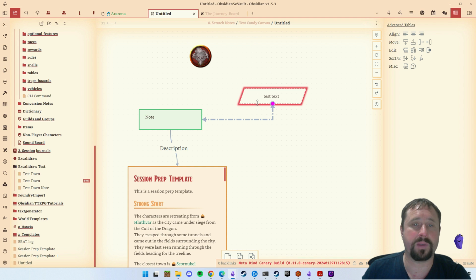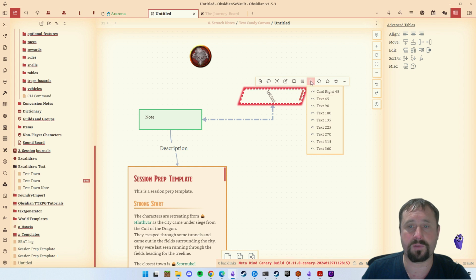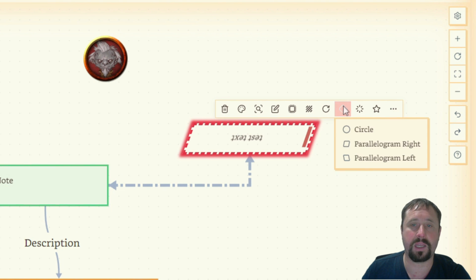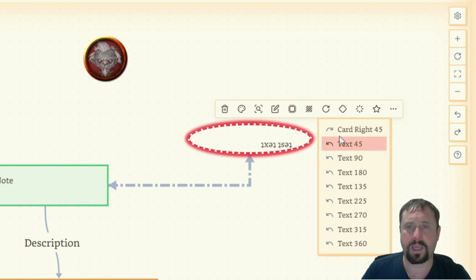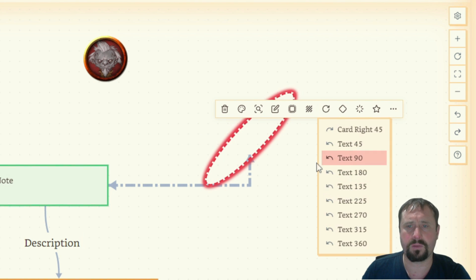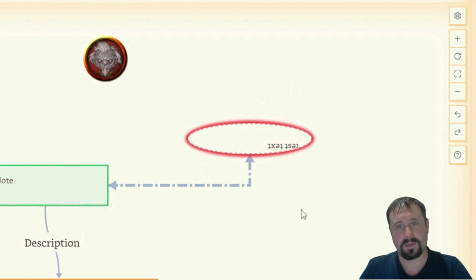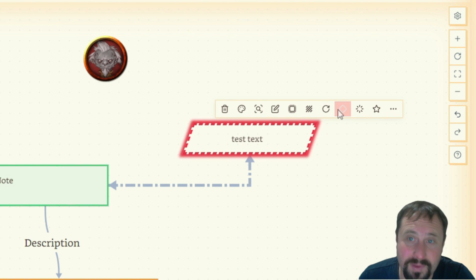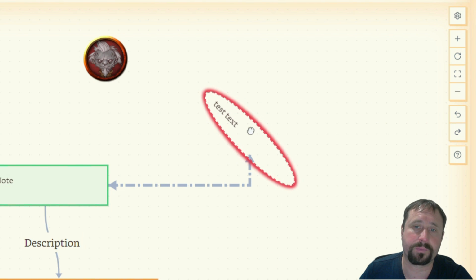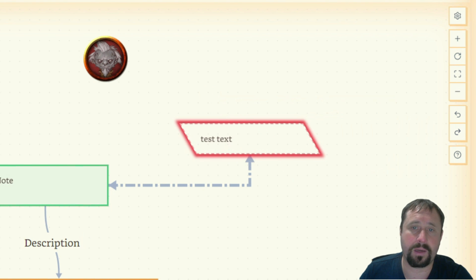And now when we right click, we have access to all of these different options. This is Canvas Candy starting to say, I've got some extra stuff for you to play with. So let's just go through and play with that. Undo. You can do some things, you can break some things, right? But we can go to a circle. We can go to a parallelogram.